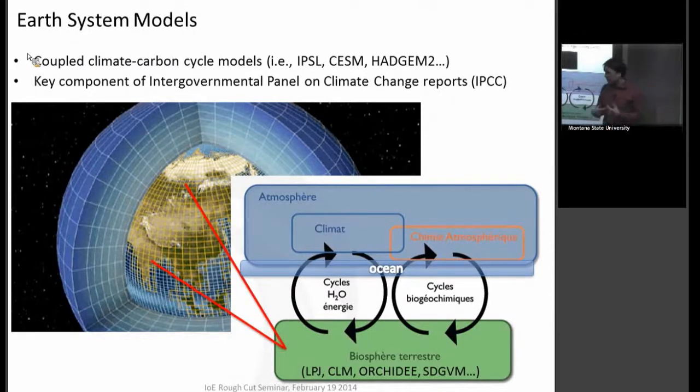And so we have a range of biosphere models or land surface models. We have things like LPJ, which was developed in Sweden and Germany. We have CLM, which is developed by NCAR in the US. We have ORCHIDEE from France. Then we have TRIFFID from the UK. Generally, you can see that each country tends to have their own carbon cycle model, which meant that working in Europe exposed me to a lot of different philosophies about how we can model the biosphere. In hindsight, this was a real advantage of spending time there.